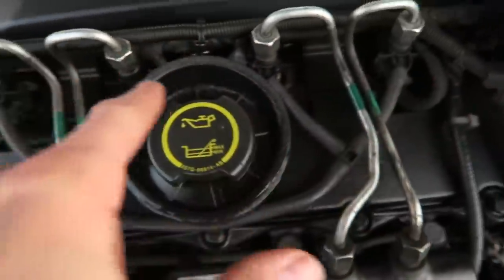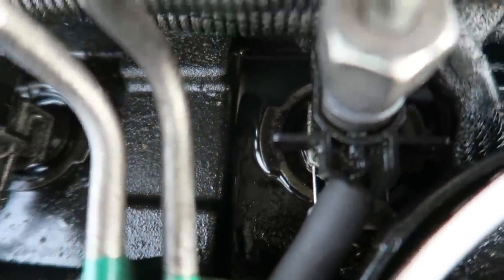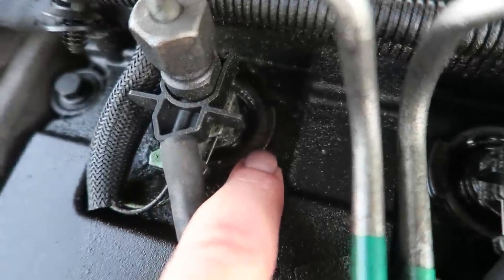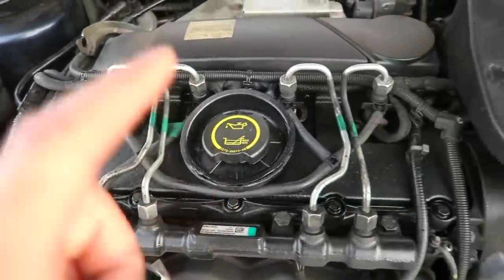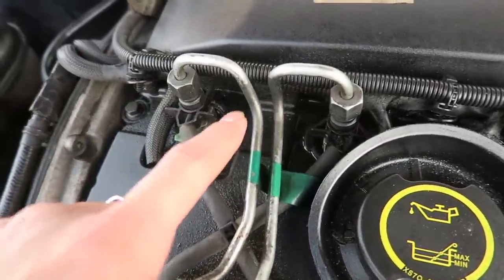In fact, all around all of them, but this one especially. I don't know if you can see in there, there's a puddle of oil around that seal. Now these things here with the little lugs, these are seals around the injectors. The injectors are here and there's seals around them. I had to remove them when I did my dad's injectors on his diesel. So I've ordered some new seals, so I'll be doing a video on that soon.